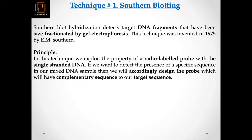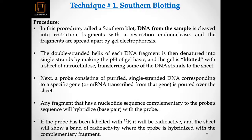In the Southern blot, we mainly get to know about the DNA fragments that have been size fractionated by gel electrophoresis, and this technique was invented in 1975 by E.M. Southern. Basically, we use a radio-labeled probe of single-stranded DNA. If we want to detect a specific sequence in our mixed DNA sample, then we accordingly design the probe, which will be complementary to our target sequence.